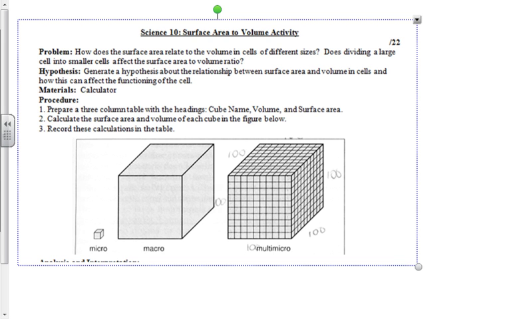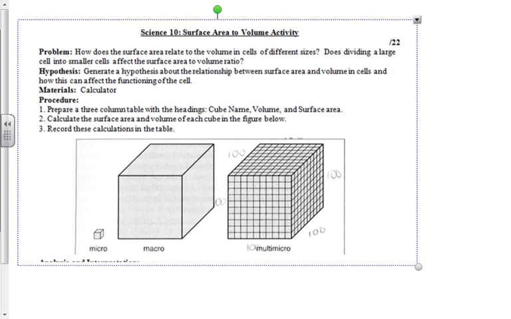So we just need to have a hypothesis here that is an if and then statement about the relationship between surface area and volume and the functioning of a cell, which is what we've been talking about since the beginning of class. So you ought to be able to make an if and then statement, the if part talking about cells functioning and what they have to transport and how they do it, and a then part that talks about what happens as a cell gets bigger. Everybody follow me there?